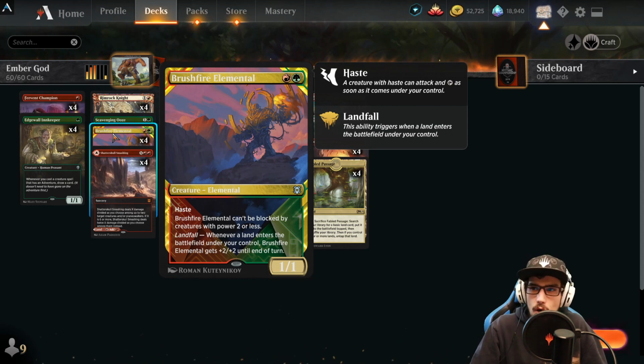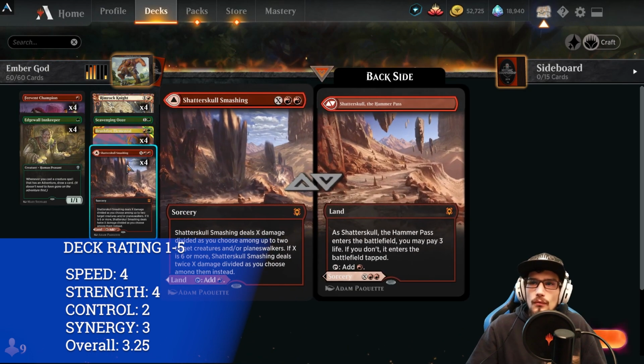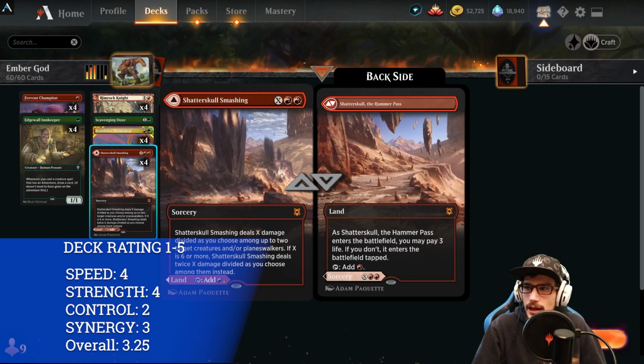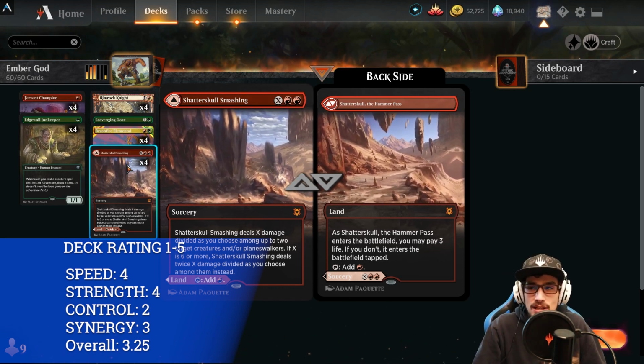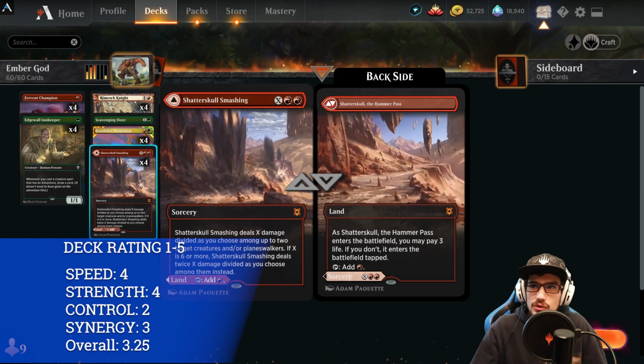It does have landfall, and whenever a land enters the battlefield under our control, Brushfire Elemental gets +2/+2 until the end of turn. 4 copies of our Shatterskull Smashing and the Hammer Pass. Hammer Pass enters tapped unless we pay 3 life. At sorcery speed for 2+X, dealing X damage divided as we choose among up to 2 creatures or planeswalkers. If X is 6 or more, we will double that damage.